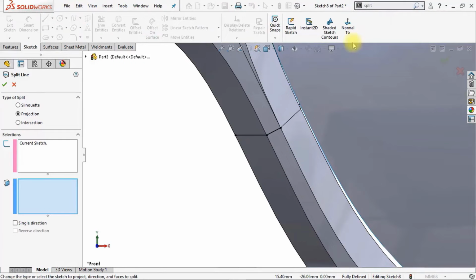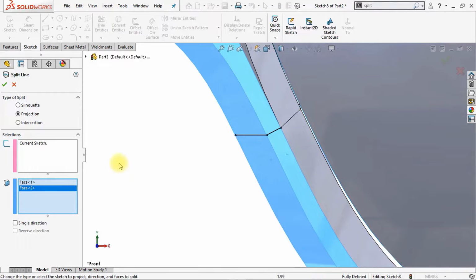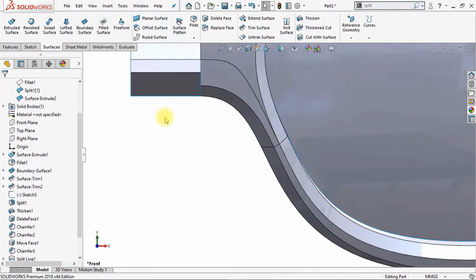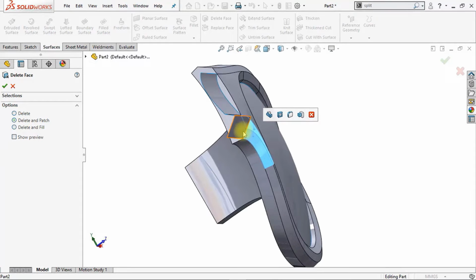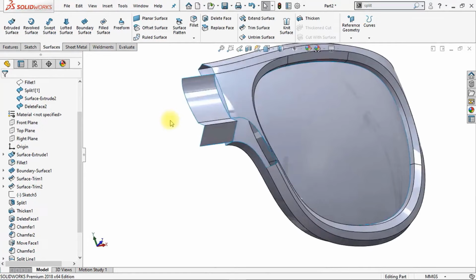Now we're going to make a new split line. We select those two lines. The sketch is already selected by default, the current sketch. And we click OK to split the surface. All right. Looks good. Now we're going to delete face. We're going to delete those two faces right here. We're also going to delete this face and make sure the option is set to delete. Click OK. Just like that. All right.